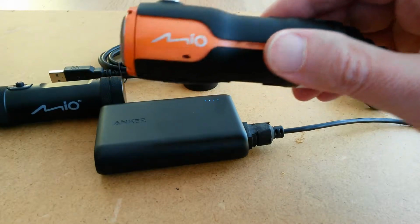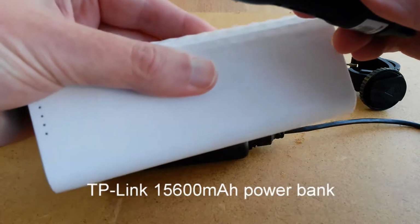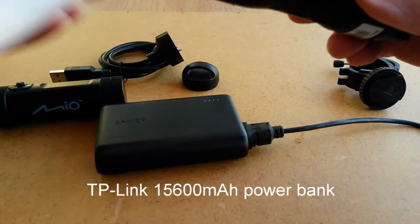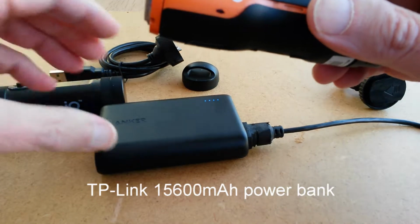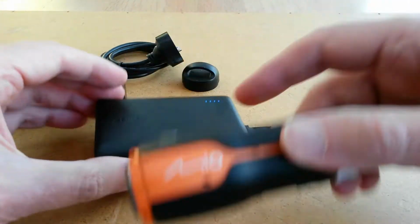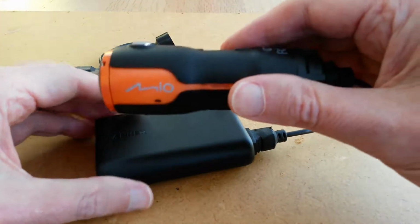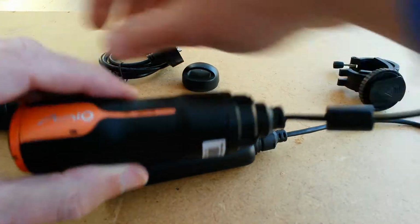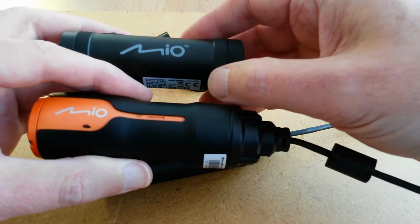And I also have a bigger battery pack here, which I can fall back to if I need to, but I'll probably more likely carry that with me when I go on any trips away to use it if there's any emergency recharging of phones etc. needed. When I'm actually riding, I will probably just use this one. The other limiting factor on both of these cameras is the fact that they only take a 32 gigabyte memory card.